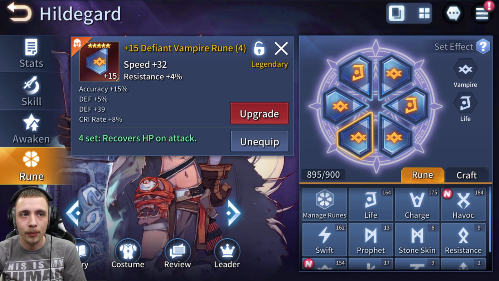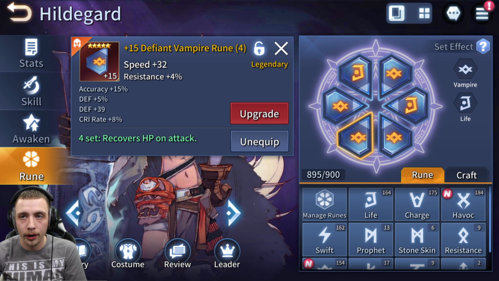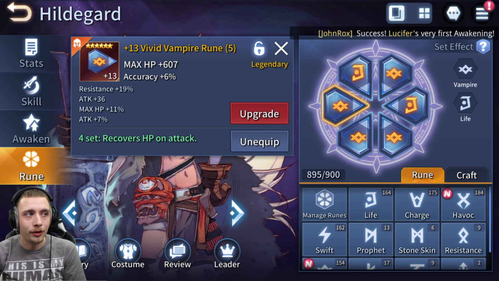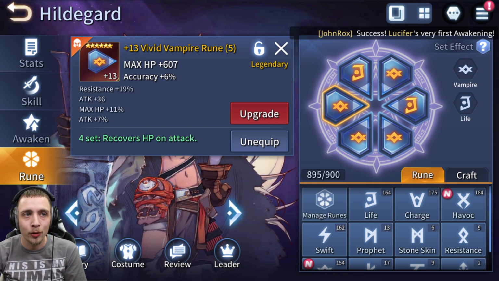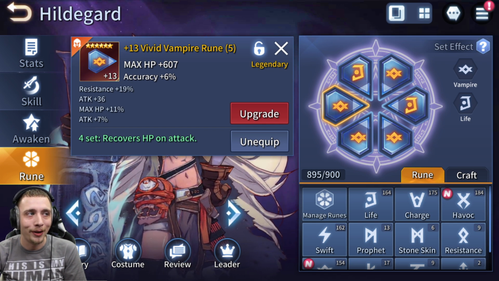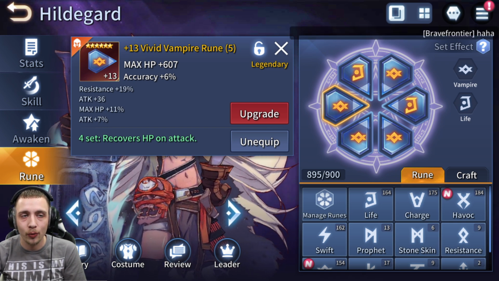I just feel like this is probably the most general build that you want to go with so you can use her pretty much everywhere. And then we got slot 5, which is resistance, attack, HP, attack, accuracy, ignite. I'm sure you guys are seeing a trend here with resistance, accuracy, and HP. Those are the most important stats you want on her.